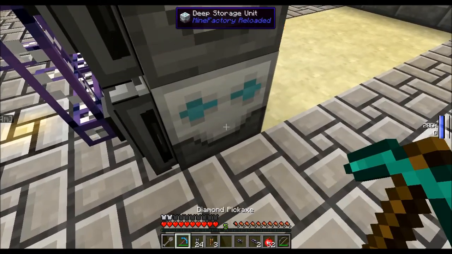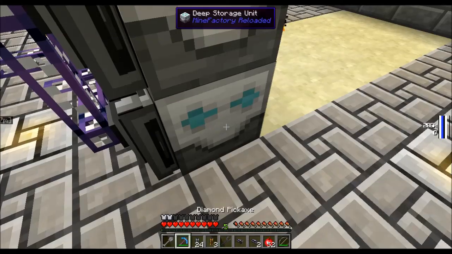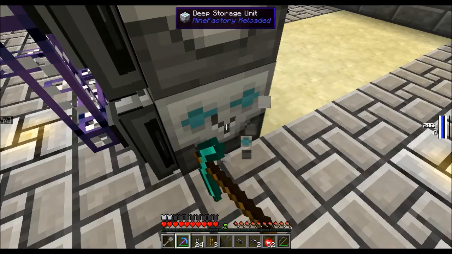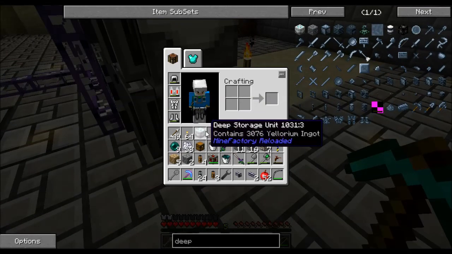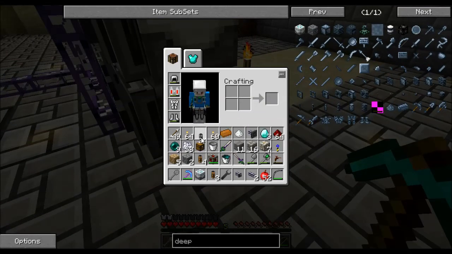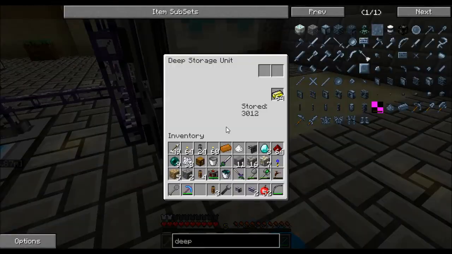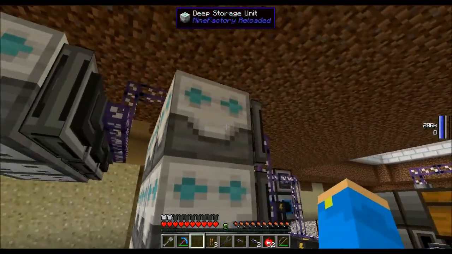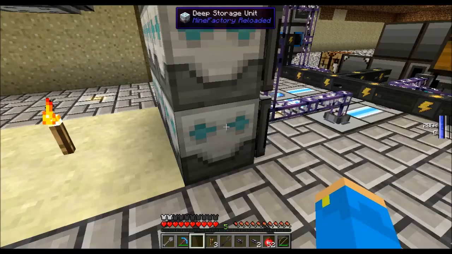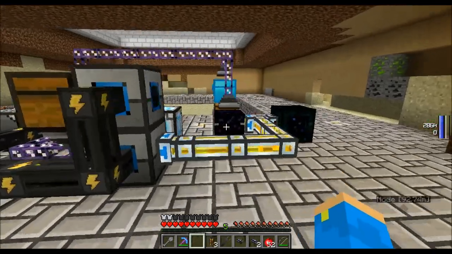is that if you grab them with like a wrench, and I think you just break them too. I hope this works. There we go. You can see that items didn't go everywhere. It still contains all 3,000 of the ingots that it needs to contain. I can just plop it right back down. Boom. So you can move them around. They're just going to store items. And they can store up to 2 billion items. Pretty handy. So again, this is holding about 135,000 cobblestone. And it's still going up.